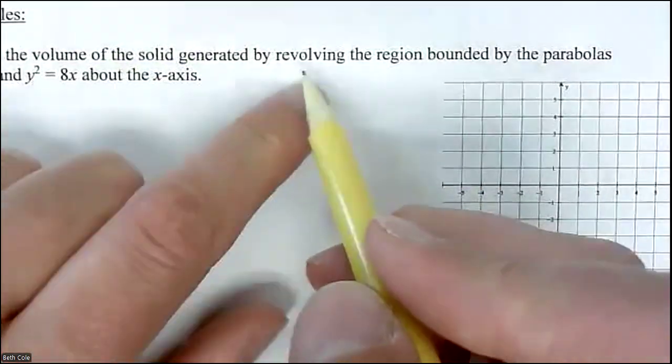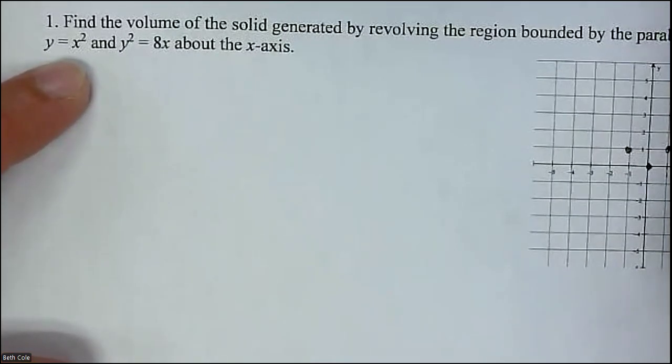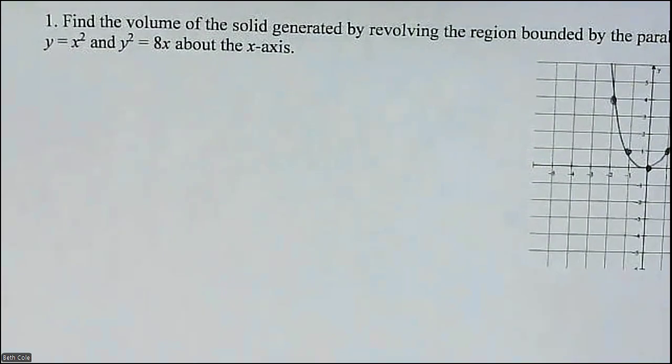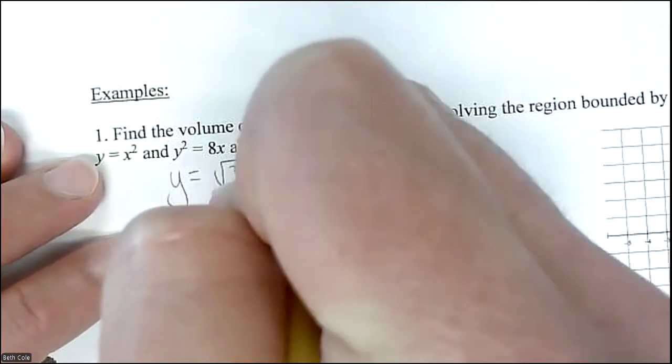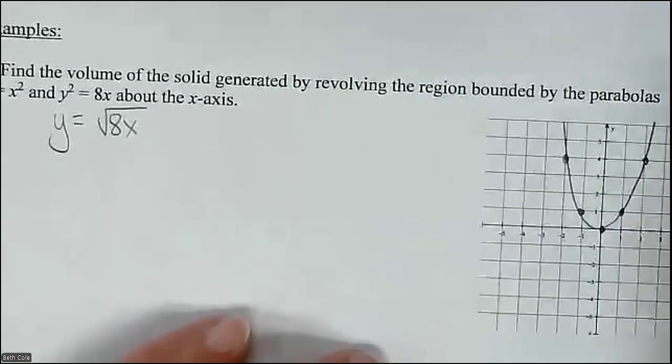So if I find the volume of the solid generated by revolution by the parabolas y equals x squared, just a regular old parabola. So just go ahead and draw yourself a parabola that hasn't been transformed at all. So like that. Now the other one's written a little funny. It's y squared equals 8x. So to get y by itself, we would have to square root. So you're going to have y equals square root of 8x. Technically, it would be plus and minus because you're going to get a sideways parabola. I'm not going to write the plus minus, but we will draw it over here so that you can see what I'm talking about.